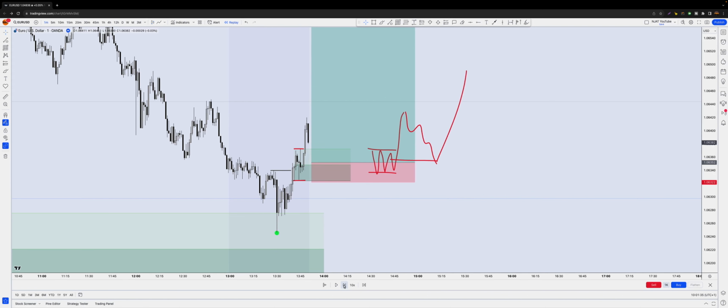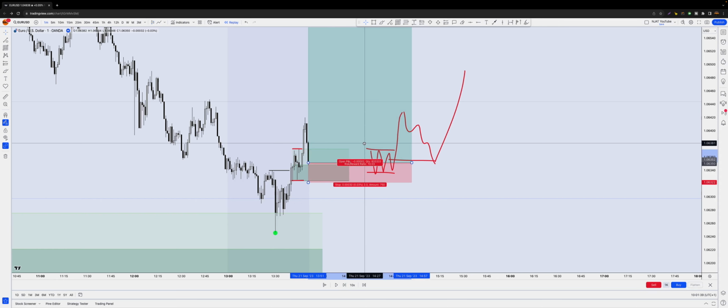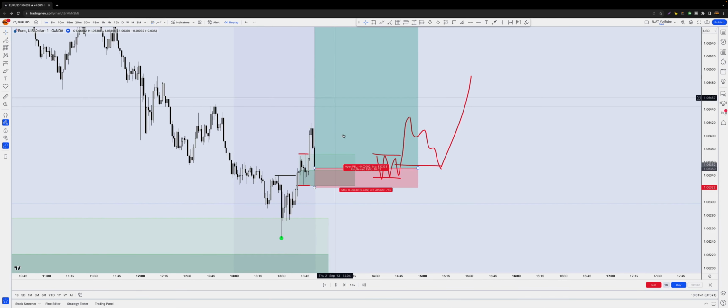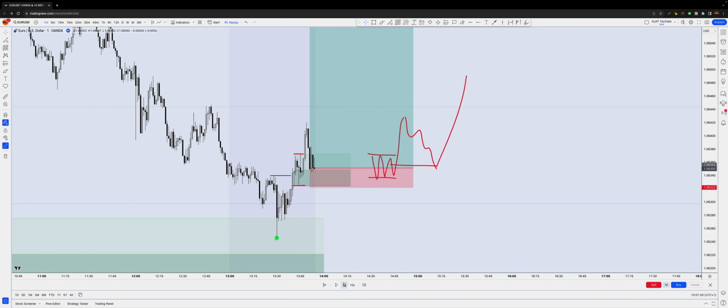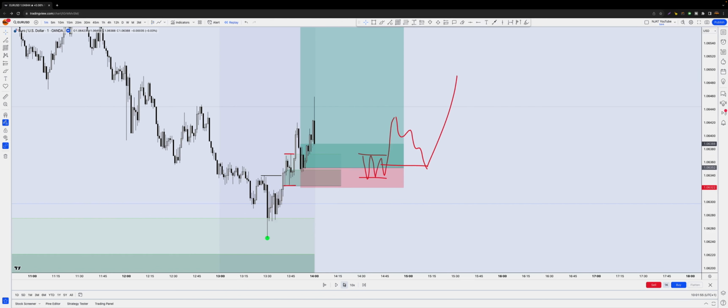As we can see, the initiation continues, then we start to get that pullback. We pull back into the sideways range. This is where we anticipate this reaction. Now you can either set a limit order or you can wait for price to get here and market execute. We get the reaction here. And as we can see, then price sees that continuation there to the upside. When price takes out this high, this is a great location to move your stop loss to break even. And now you're in a risk-free trade.